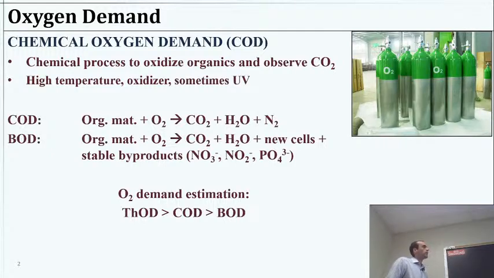Okay, so COD, that's not talking necessarily about what it is that we're observing. It's just the method we're using to observe it, right? So we're using a chemical method to fry the stuff to see how much oxygen was taken. It's very similar to total organic carbon analysis, if you've had a chance to do that or look at that. In fact, it's nearly the same. So we're just going to give it high temperature, some sort of oxidizer, maybe a catalyst, sometimes UV. Just blast the thing and observe how much oxygen we're taking in order to yield CO2, water, nitrogen, whatever else.